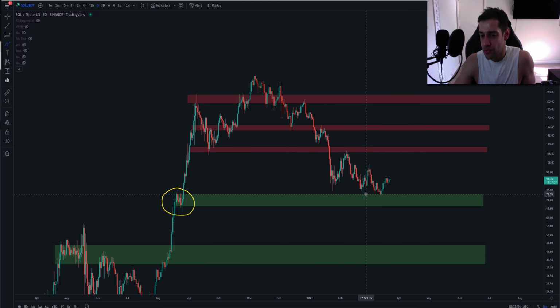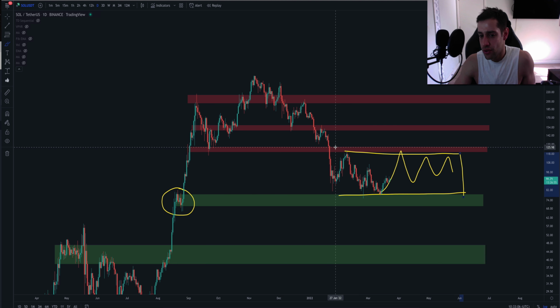We so far are not exactly forming some sort of consolidation, okay, or like accumulation. That's not exactly what I'm seeing. You would have to give this a little bit more time to play out. But if we come up and we retest that 120 level and then we start to base out here, okay, this definitely could mean it's some form of accumulation to move back to the upside.